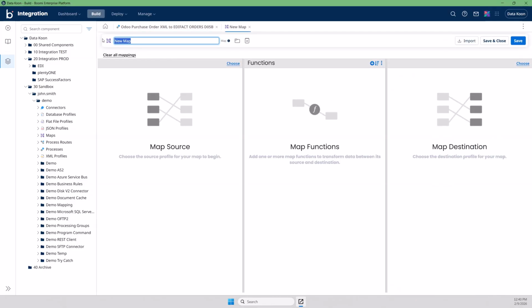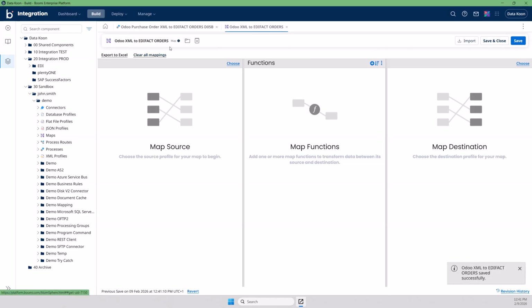So create a map step. Give it a name, Odoo XML to EDIFACT orders.